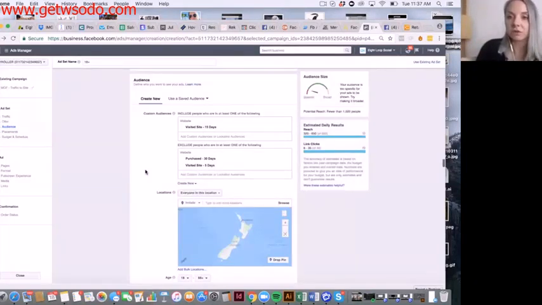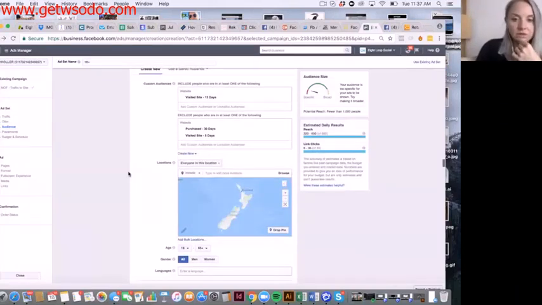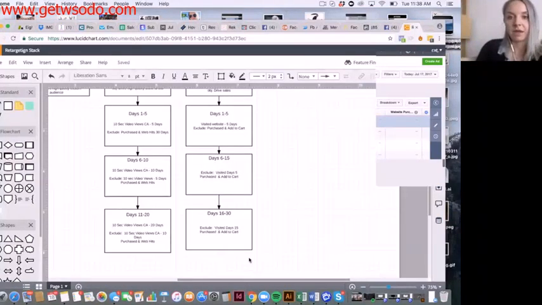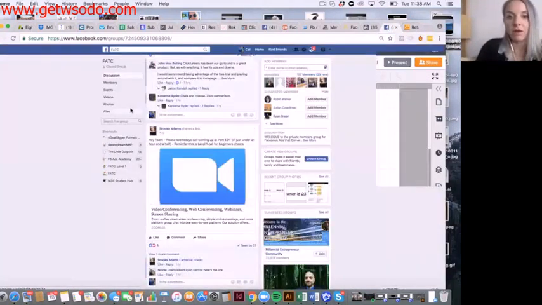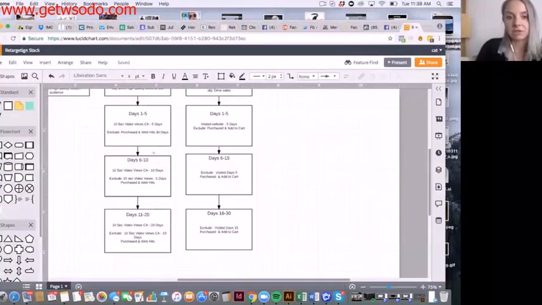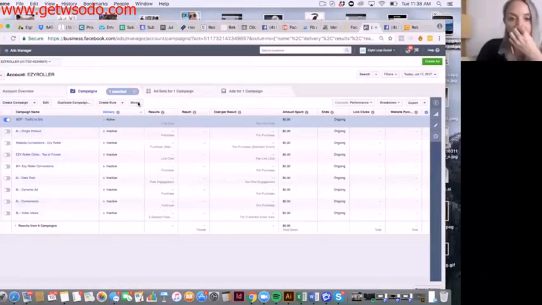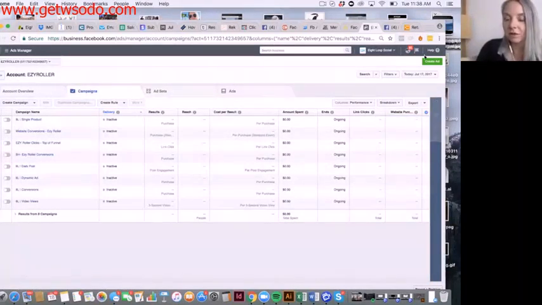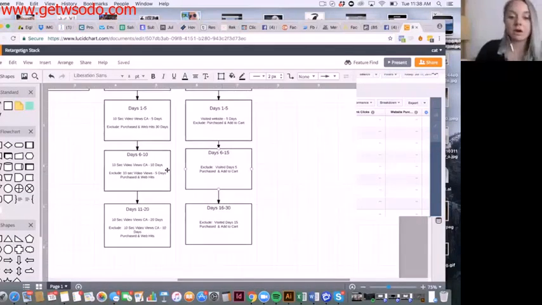So I'm going to share this funnel. Let me go and delete this ad set that I just created now. So you'd have your MOF as a campaign, and then you'd create a separate campaign for your BOF. And in your BOF, you would have 3 ad sets in this example. And in your MOF here, you would have 3 ad sets just like here in this example. So that's essentially the premise of a retargeting stack, MOF, and how you set them up. So you're just excluding one audience from the other.